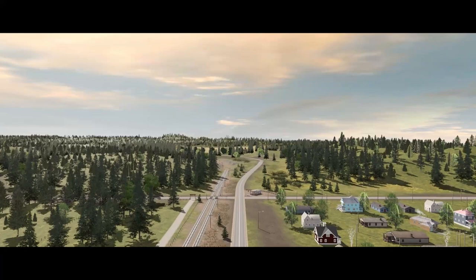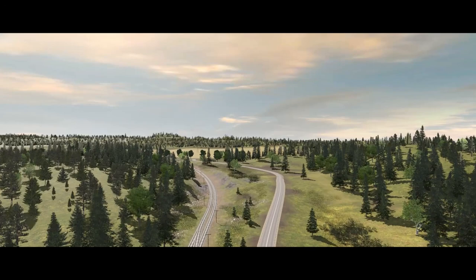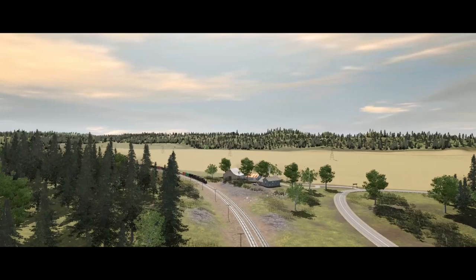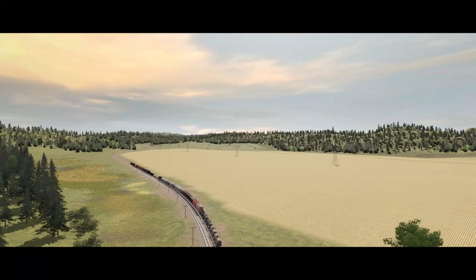Well, that was the Willamette River we just crossed over. And you'll notice that we've got double main track here. The main track between Salem and Breton, or East Breton, is double-tracked. And we've got a train, what is that? That's probably train 201, the Bear Creek Hauler West. They're headed in towards Salem Yard.